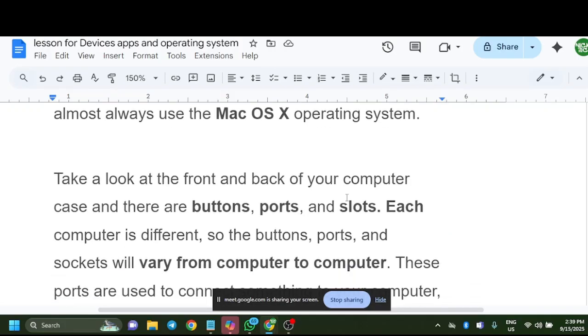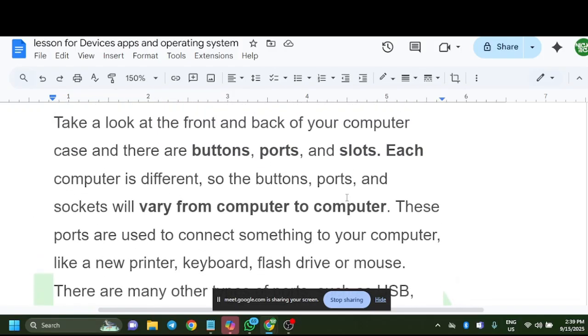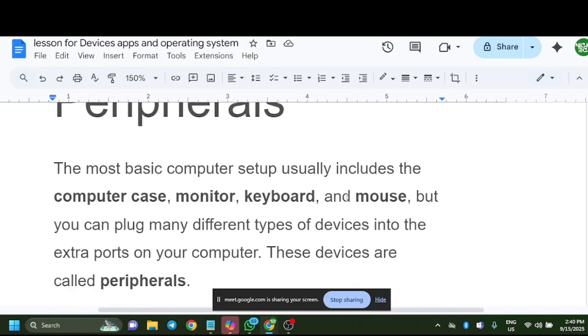All right, so we're going to be taking a look at the interface of our computers right now. If you look at your laptop, you will see that your laptop has buttons. It has ports. I'm going to show us the different ports of our laptop. They have buttons and they have ports, and our laptops are able to connect with different stuff.